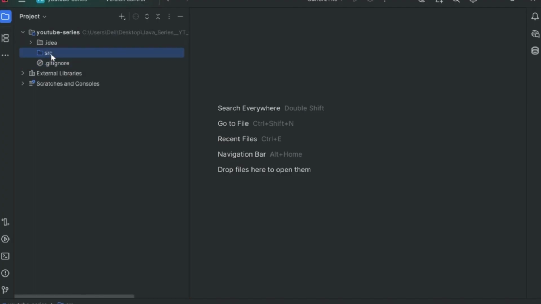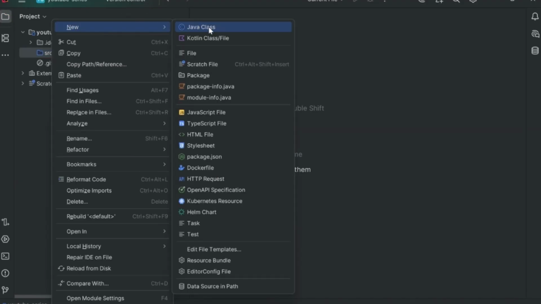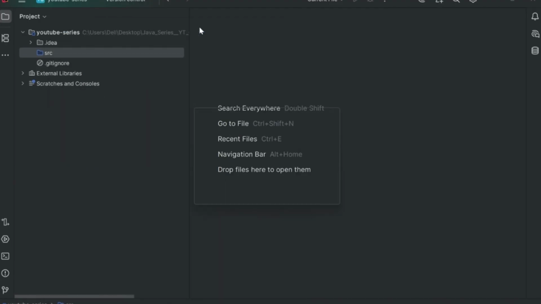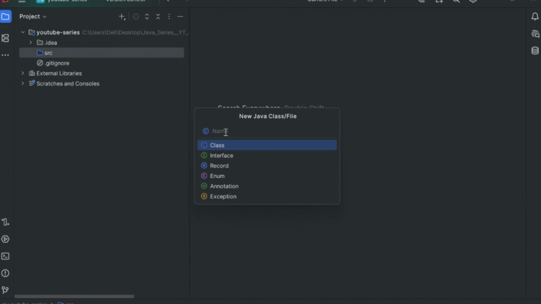And this is the src folder, where we are going to write our programs. In Java, when you want to write something, you always need to create a file or class. For example, I'm going to create a Java class. Don't worry about what a class is. Even to run a minimal program, we need a class in Java. And for this Java class, I'm going to name it HelloWorld.